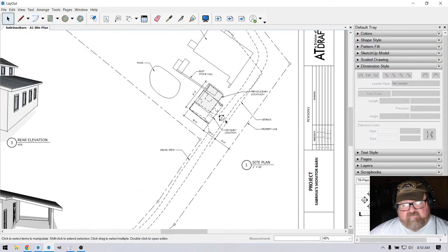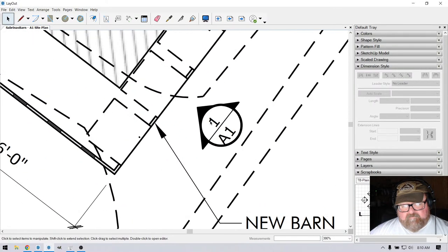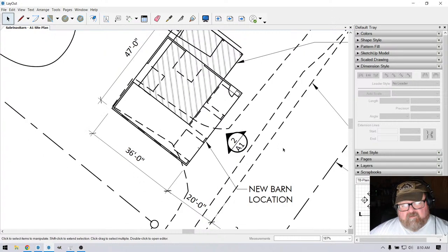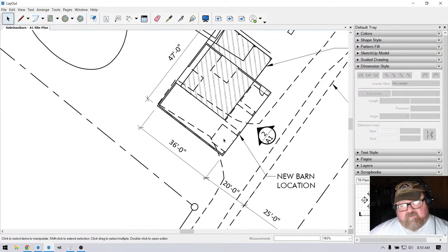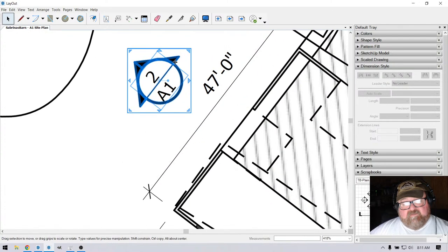And that's 1A1. Or that's 2A1. And then this over here, these dimensions really should have been tightened up a little bit. Well, I know what we can do. We can kind of cheat this and just put this back here and rotate it around. Except I didn't mean to.